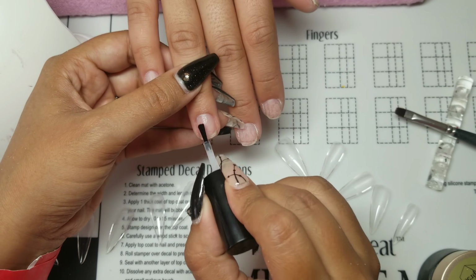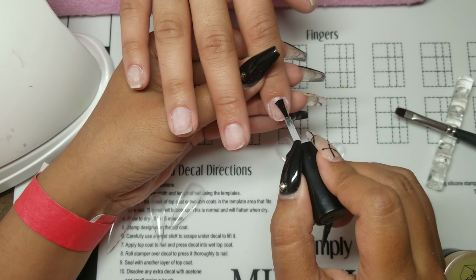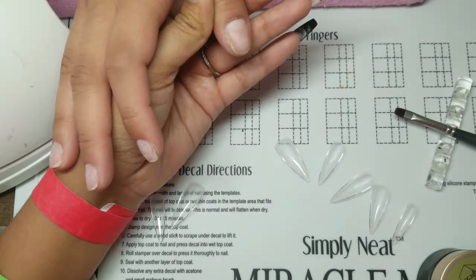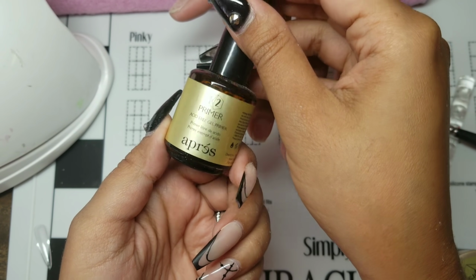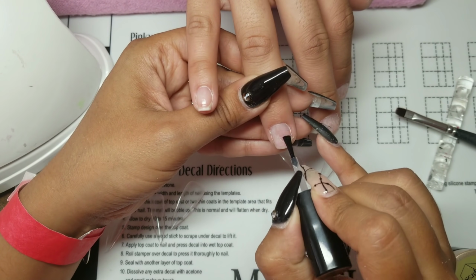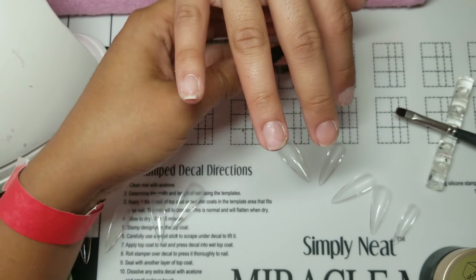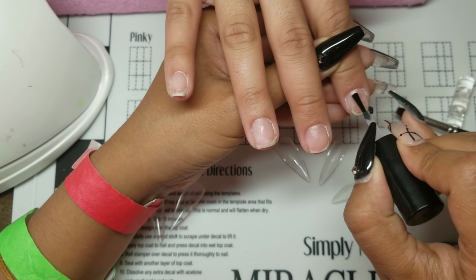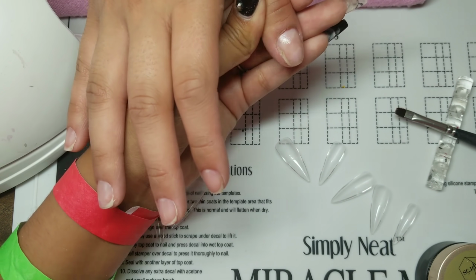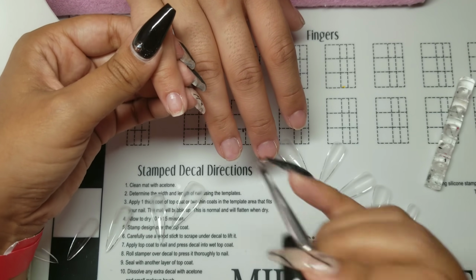So all I'm doing here is putting some nail dehydrator on her nail first to make sure all the moisture is gone. And then what I will be doing is adding the primer to make sure that the gel sticks as long as possible. So I go ahead and do 2 coats. That's because that is my preference. Whatever works for you. But for me, I like doing 2 coats. I like to think that more is better.